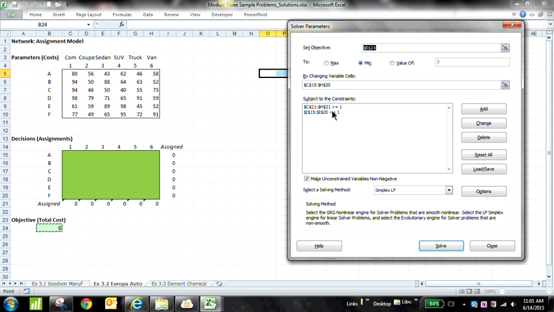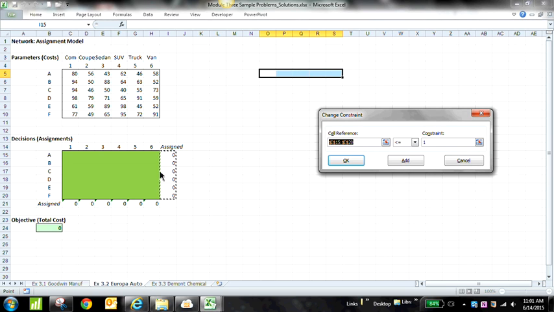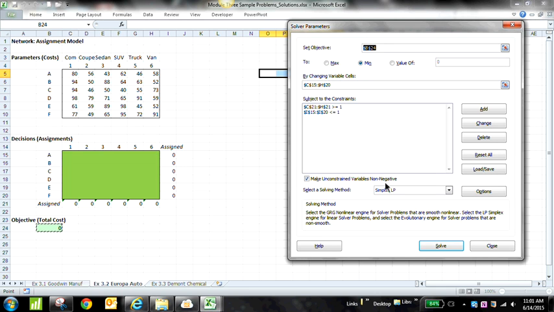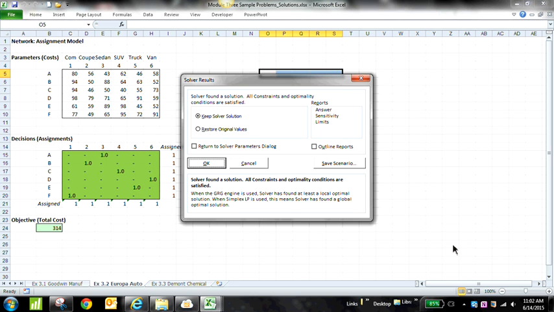And this section should be less than or equal to 1. That's it. The rest of it is the exact same way as the transportation model. I'm going to do the print screen of this before I click solve and do OK.